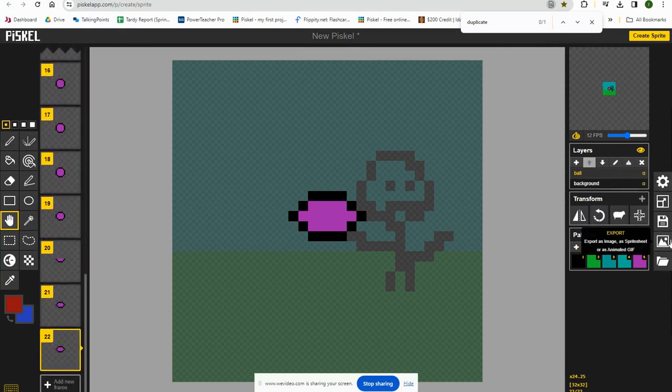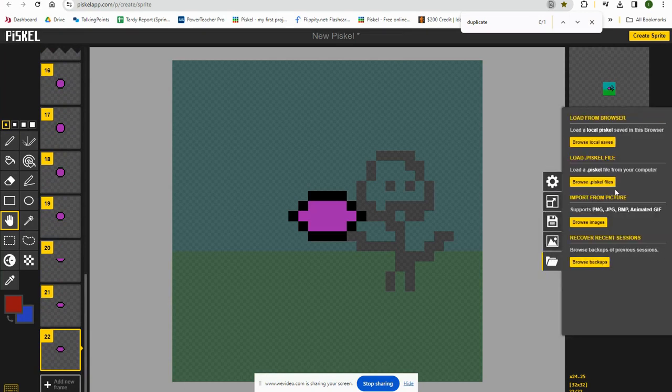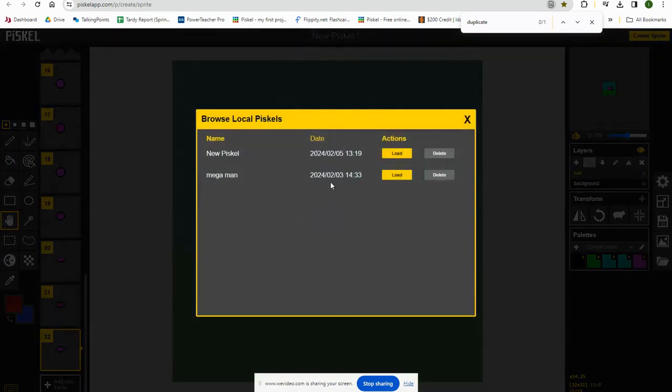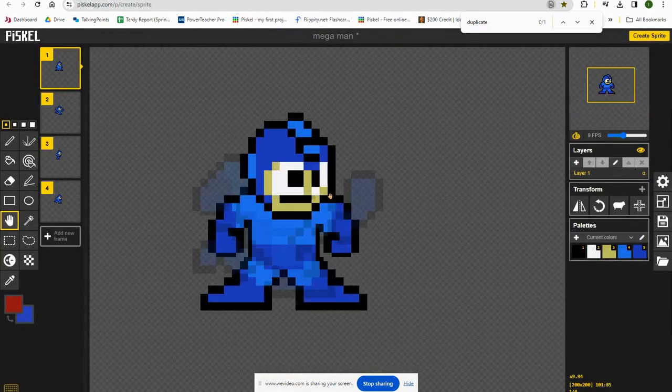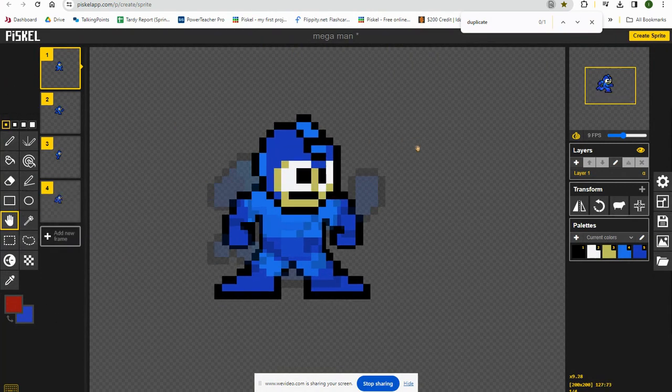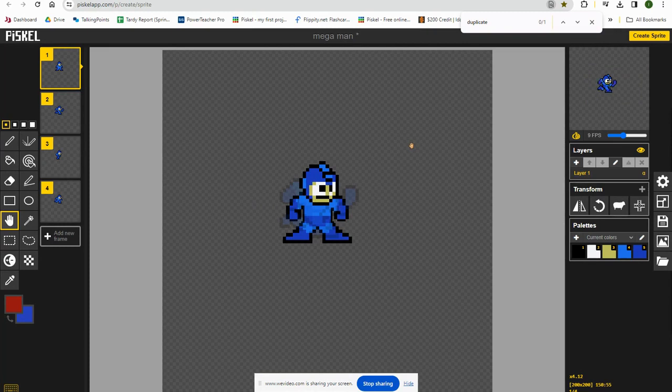Another tool that I want to show you guys is I'm going to open up a different one. I'm going to open up Mega Man. The other tool that I find really helpful is when you're starting to customize your things and you need to select colors. Sometimes it's really hard, like let's say I'm making another Mega Man over here. Right? Like this is totally awful. But we'll say I'm making another character over here and I'm having a really hard time matching this blue color over here.